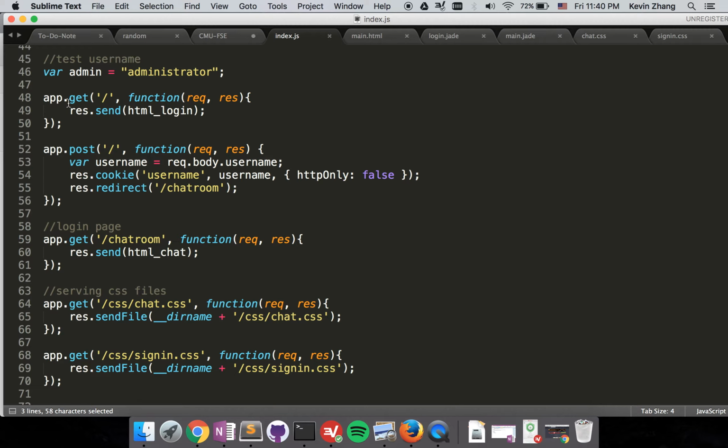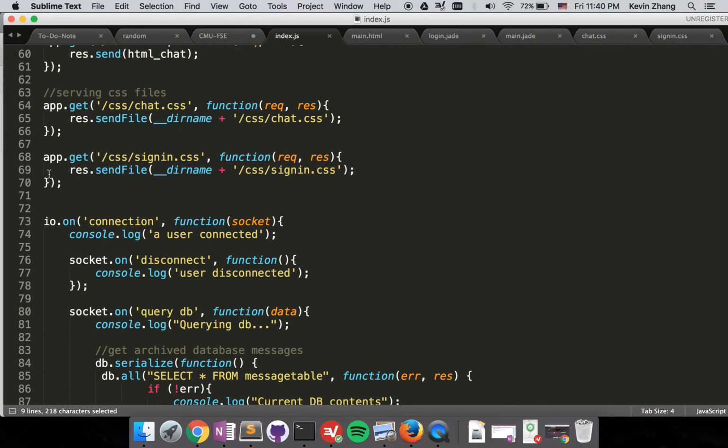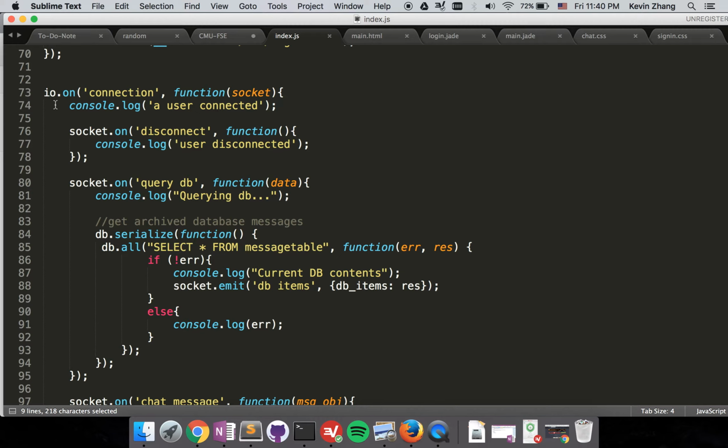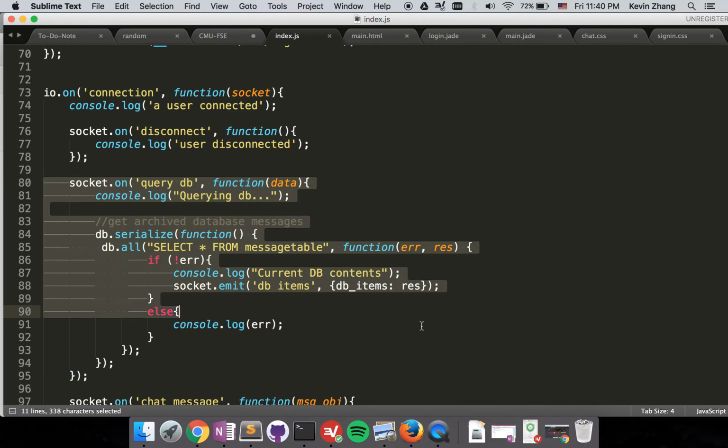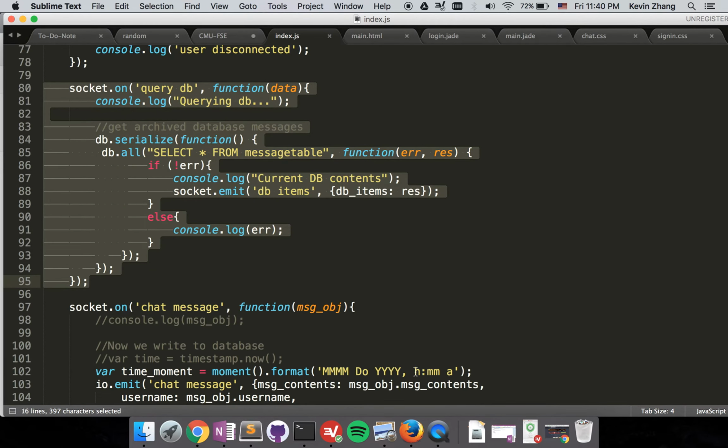Down here we have the different routes. So we have the route to get to the login page, which is right here, as well as the route for the chat room, and also the CSS files that we serve. Over here we have the Socket.io code, which basically allows us to attach events. So when a user logs on, it queries the database and selects all archived messages from the database.